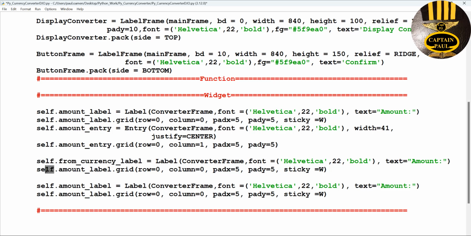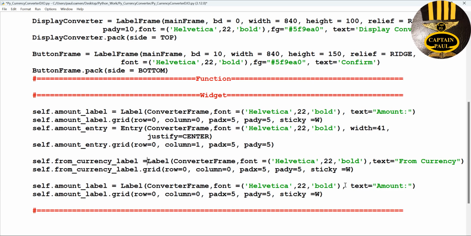That's another currency though. Paste that here. Alright. So it's going to be a label and it's resident in here. It's in file and let's just change this name to maybe from currency. That should show the title.